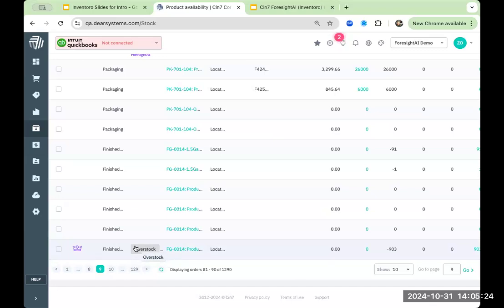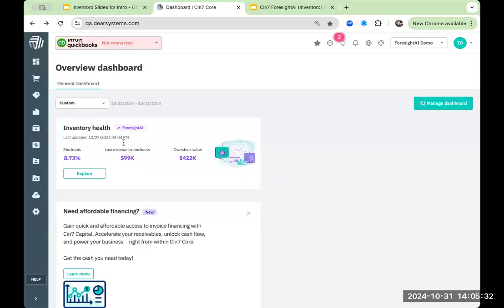And so these are ones that are an easy win: once you have those stocked, you'll be able to sell and pocket that profit. And then if we're thinking about what that means as far as our inventory health, that's going to drive our stock up number down closer to zero, lost revenue down closer to zero. The closer that lost revenue amount goes to zero, that's just money in your bank account.